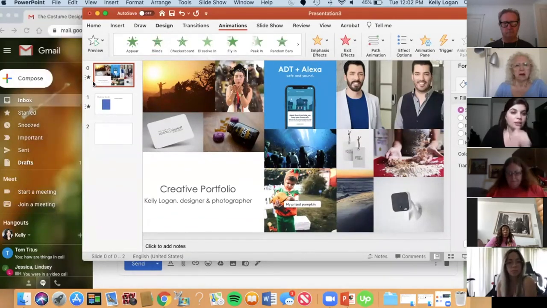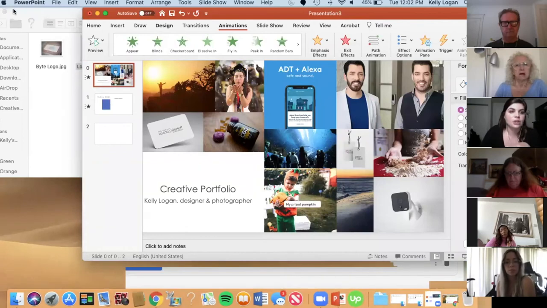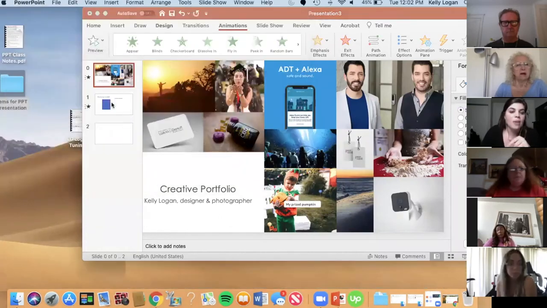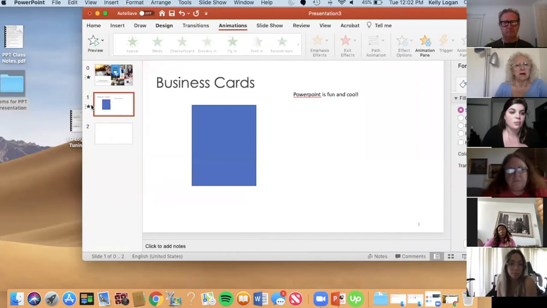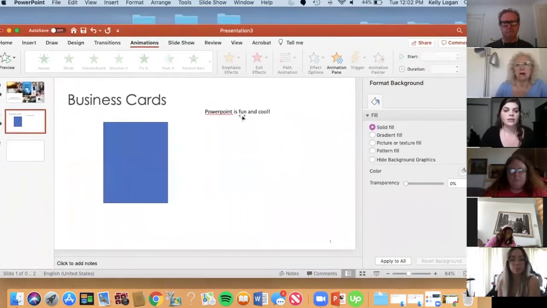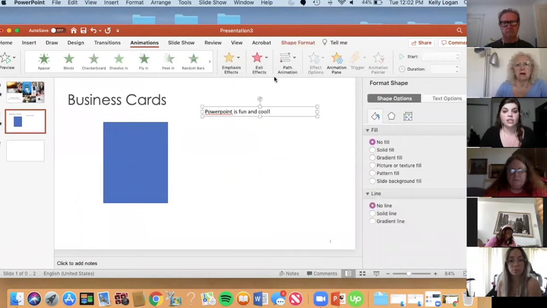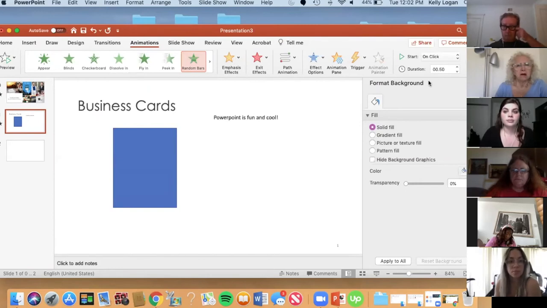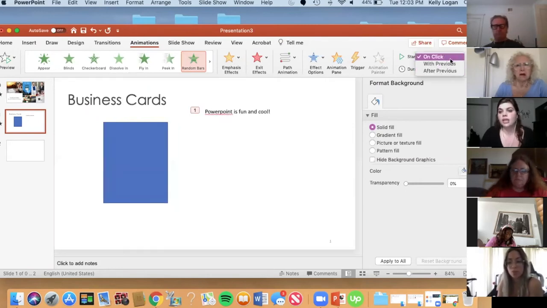And another kind of interesting feature that PowerPoint has is it shows you on the side here how many transitions and animations you have applied to a certain slide. So it's this little star here. So if you're going through your presentation, you can't remember if you've added an animation or a transition to it, it'll show you right here, and that makes it a lot quicker. And you can do the same exact thing with the transitions by customizing them over here and letting you know when you want it to trigger.